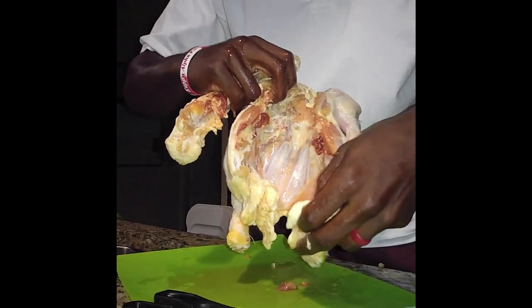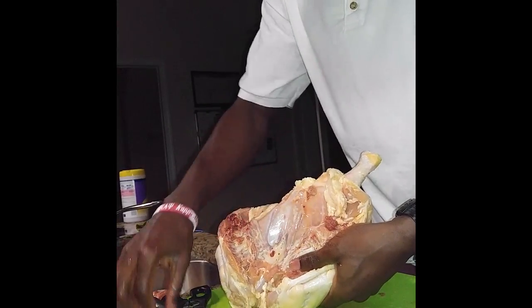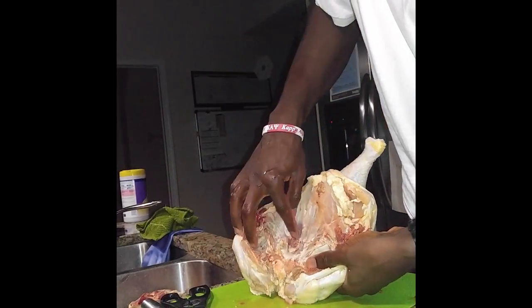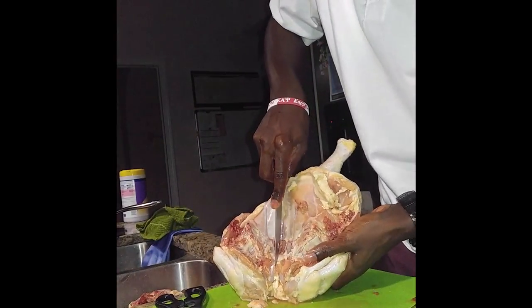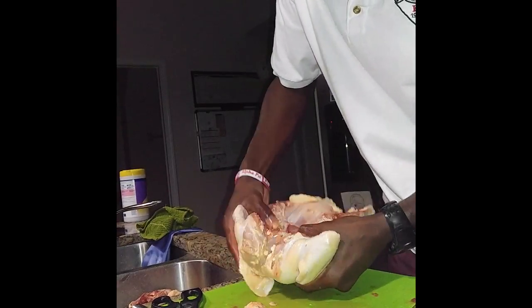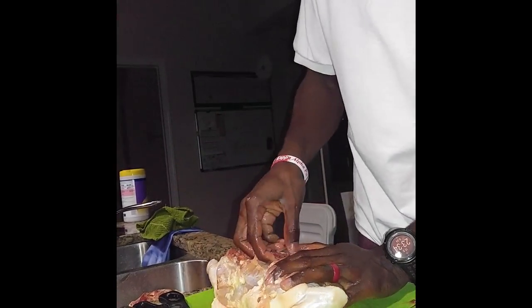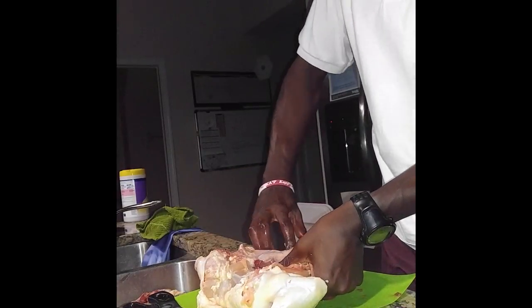Now you've got the back — the spine — of the chicken completely removed. You can see the inside of the back of the breast and the thighs. There's always some fat on the inside of the thighs. Open the bird up, scoop out all the crap, and on the inside you can see the outline of the breast plate bone. Take your thumb and scrape along the inside to expose the cartilage, then press your knife into that cartilage and spread it until it rips away from the breast plate bone.